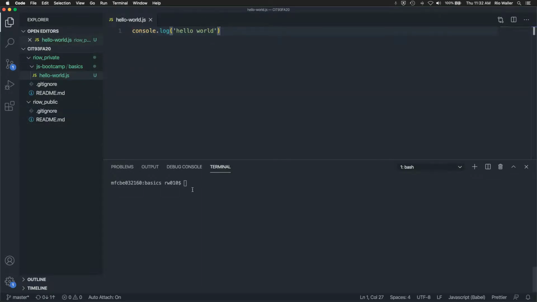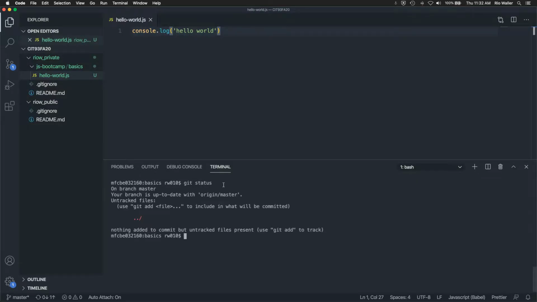All right, so now that I have this and I've run it, I'm actually ready to complete the Git workflow, right? So git status. Cool. I do have some untracked files here. I do know that. So again, I could do git add star, or I could do git add hello world, because again, I'm only adding one. And then I could do git commit -m.